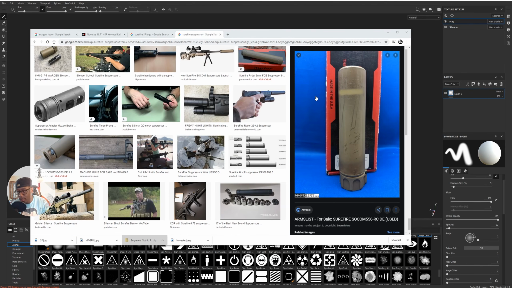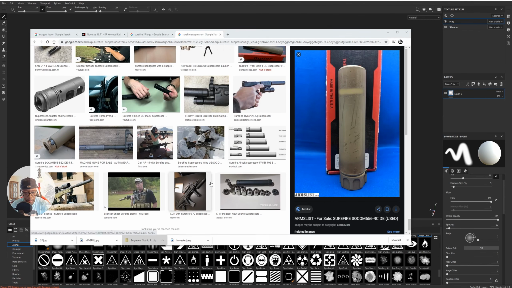Anyway, here's a picture of a suppressor right here that's had quite a bit of use. You can see it's sort of changing color a little bit, probably from all the heat. I guess down here is what they call a blast chamber on the inside, so probably most of the heat is here. So it's discoloring the suppressor here, but there's also a little bit going on over there. So that's a nice image to look at.